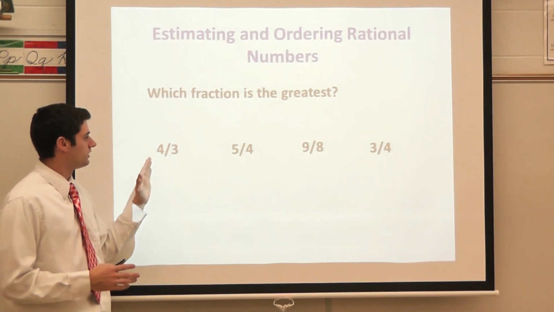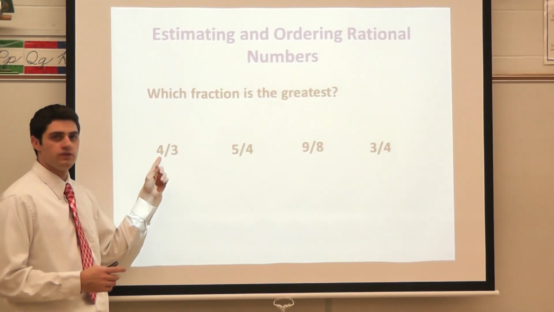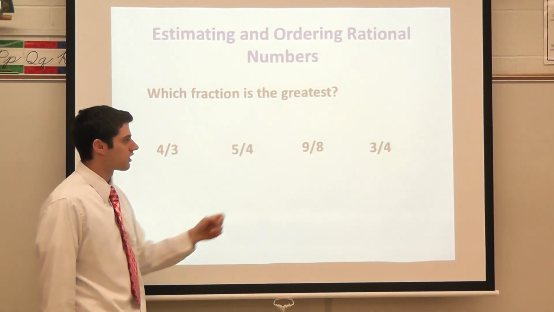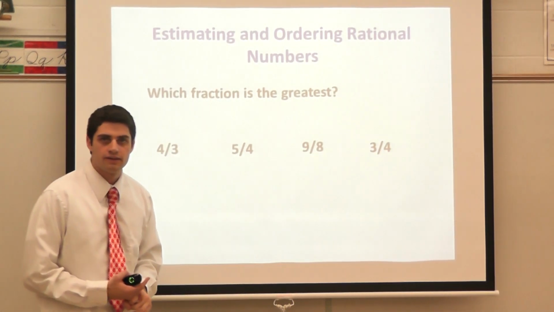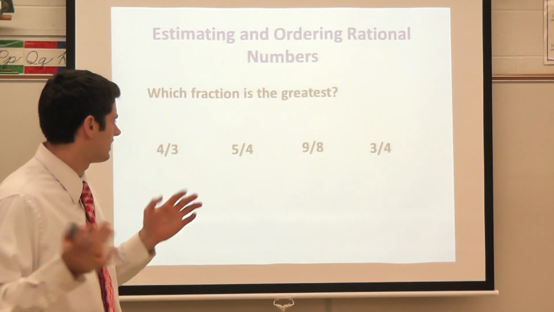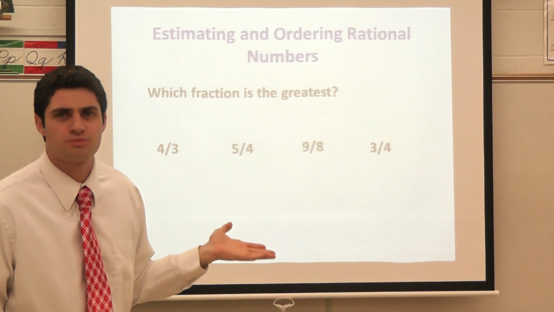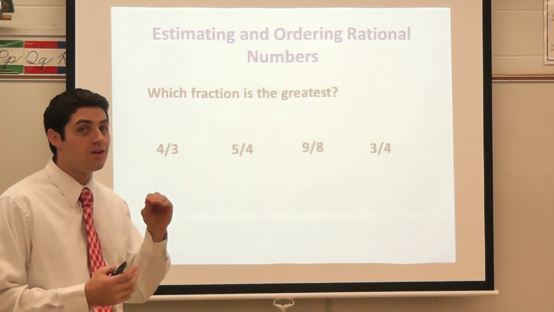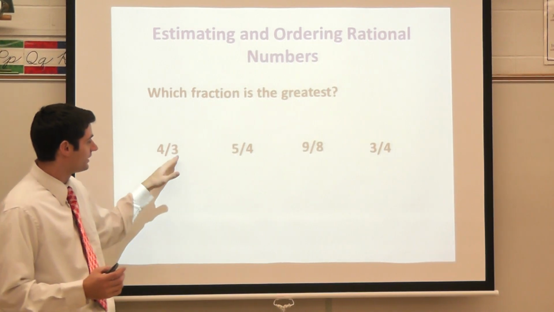Now I know when looking at these 3 here, you may have noticed that 4 is 1 more than 3, 5 is 1 more than 4, and 9 is 1 more than 8. So, they're all equal, right, Mr. Lehner? Yeah, you guys are right. They're all equal. I don't even know why I put this problem up here. What are we doing? This is all equal, right? No, they are all 1 more in the numerator than the denominator here.